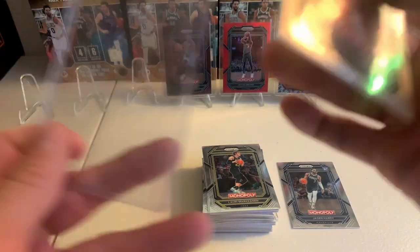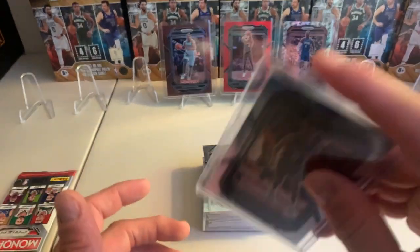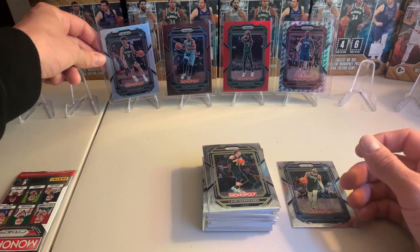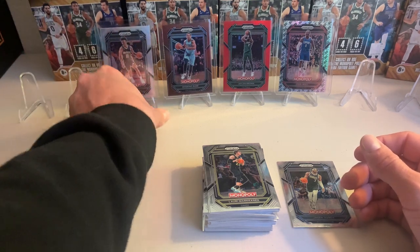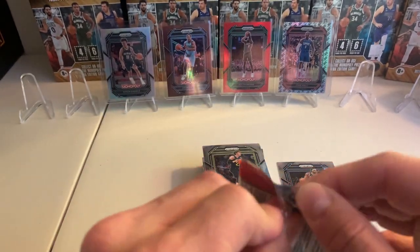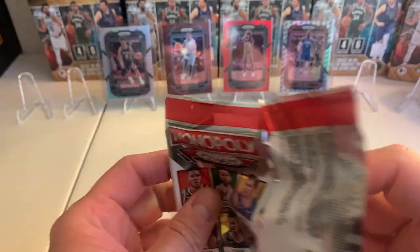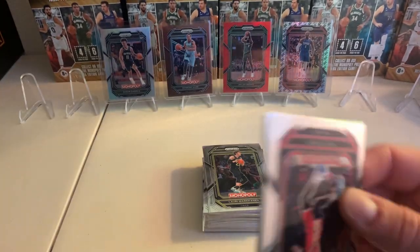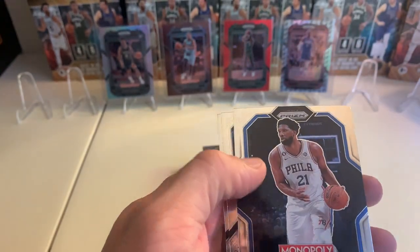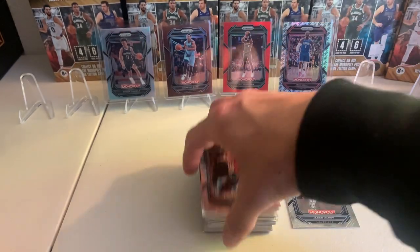And gosh, I'm sorry for being so verbose here on this rip and going a little bit slower. But, dude, honestly, this is the best product I've opened. Two blasters right now, and I have two numbered cards, a rookie silver, and a ghost base short print. I mean, come on. This has just been great. Trae Young, Joel Embiid, Shai Gilgeous-Alexander, and Michael Porter Jr.